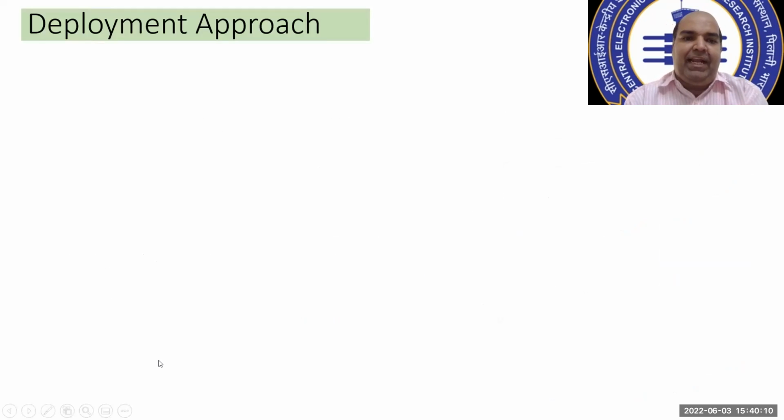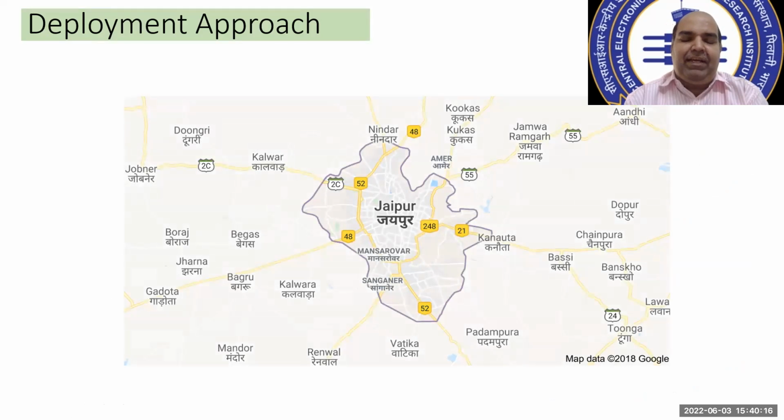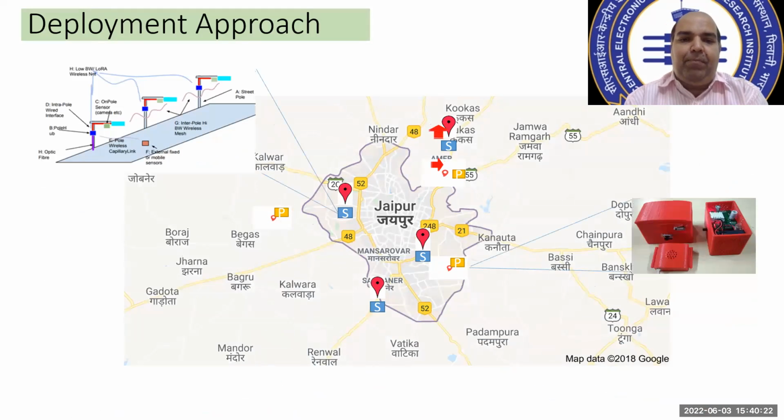Before going to the second part of the presentation, I am just telling you the deployment approach. We have taken the Depot Center of CSIR-CRRI as our geographical region, where we deployed participatory nodes, with vehicles mounted with such nodes, shown in the red box. The smaller one is a wristband, and another one can be put on any device, or you can say a vehicle. Whereas S here means static, having a specific longitude and latitude, and these are mounted on traffic poles. The communication protocols between them are Bluetooth, Wi-Fi, and LoRa modules.